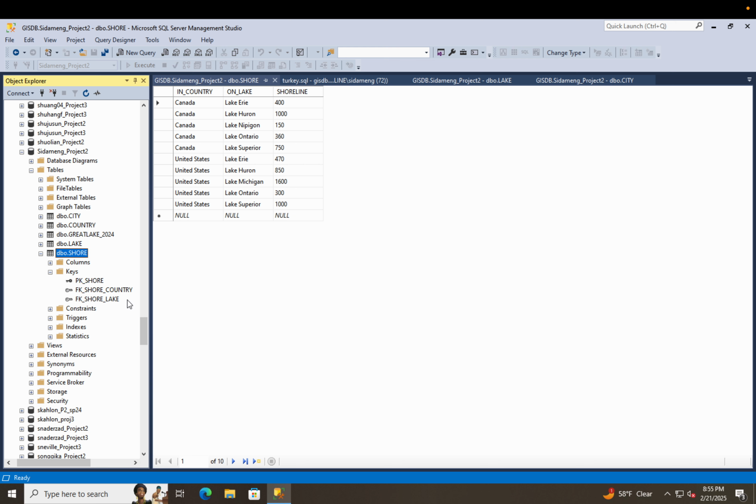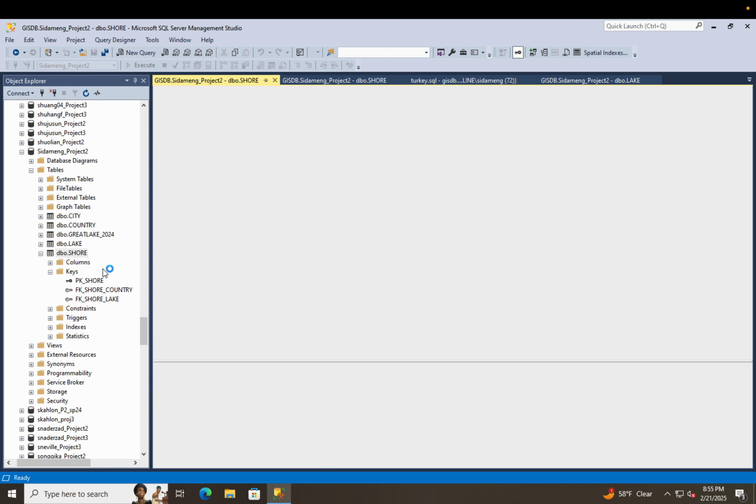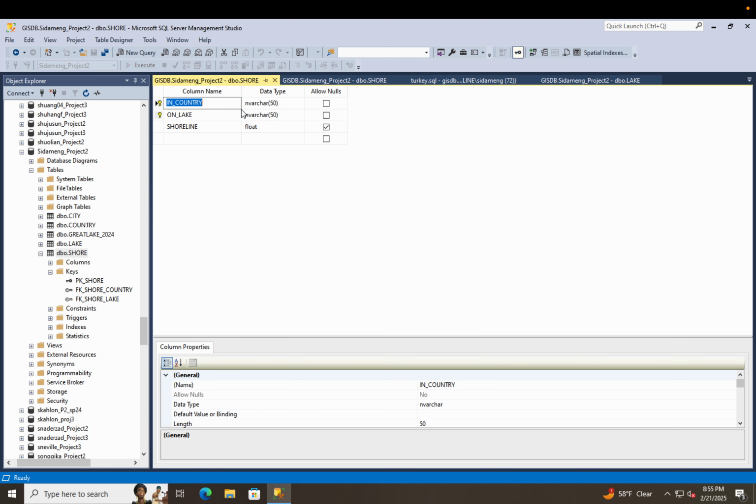I selected both in-country and on-lake attributes as primary keys. Then I created 2 relationships. First, I connected in-country in the shore table to name in the country table. Second, I connected on-lake in the shore table to name in the lake table.